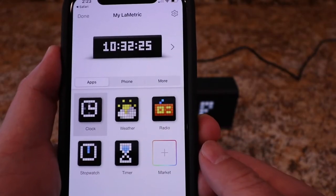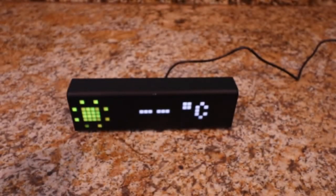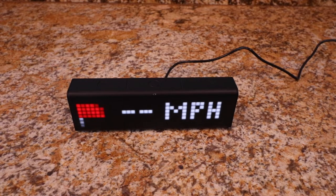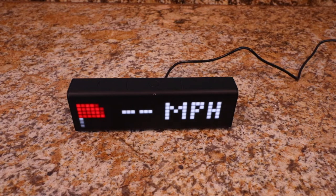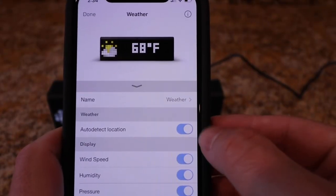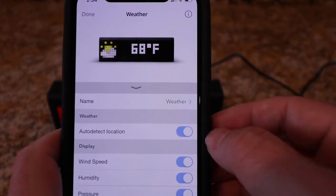So these are the default apps that it comes with. We got the clock, we have weather. I'll click weather, it'll show us the weather here, which looks like, I don't know, I guess we're in space or something. Well, it looks like I gotta set each one up, so let's go to weather. Oh, well, that's right, I gotta let them know where I am. So on the weather app, I had to turn off auto detection, and then it lets you manually put in the city you're in. So I went ahead, did that, and then I turned it back on the auto, and now it seems to be working fine.